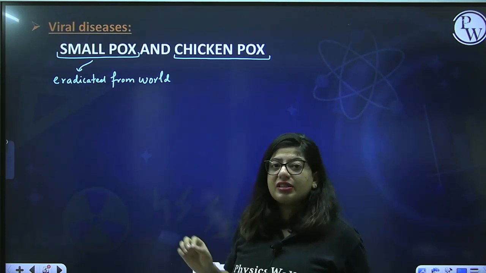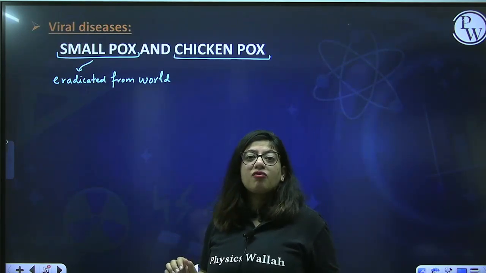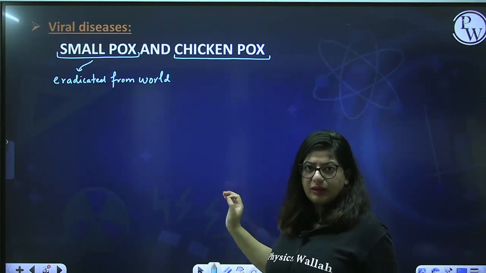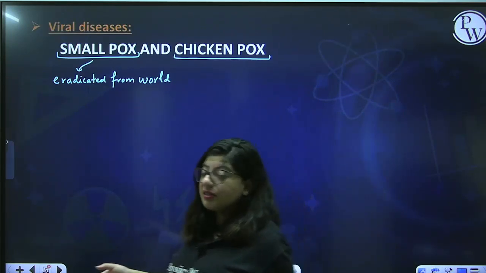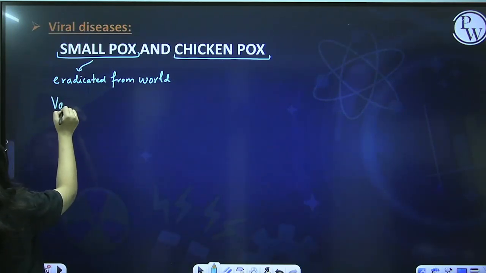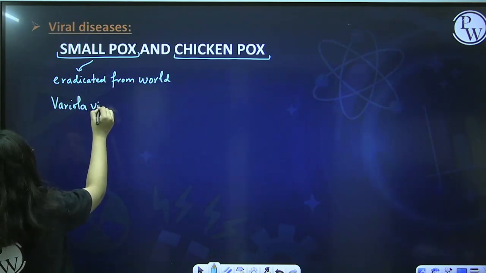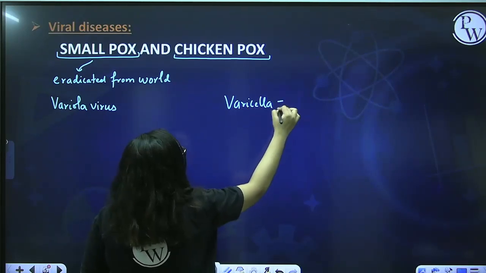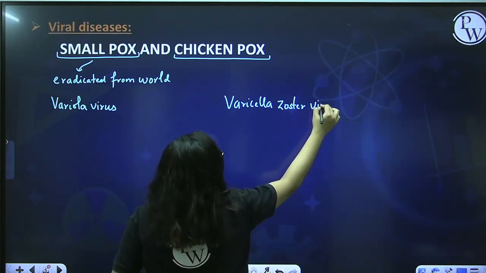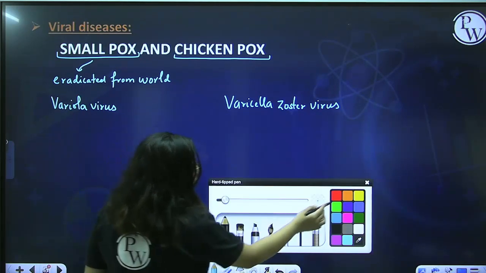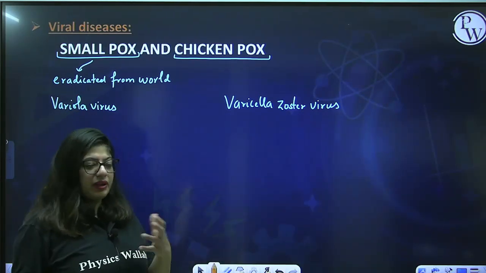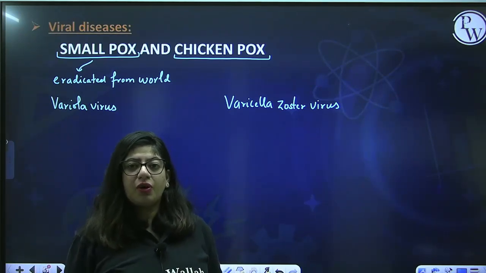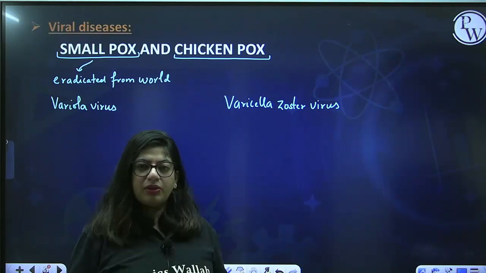The difference is that the chickenpox papules have water or fluid, while the smallpox ones are dry papules, the water is not present, right? Another difference is the virus: the virus that causes smallpox is variola virus, and the virus that causes chickenpox is varicella zoster virus. Now, if you had chickenpox in your life, where did you get rashes? In the beginning of chickenpox, the rashes first appear on the trunk region. That means the abdomen and thorax region.